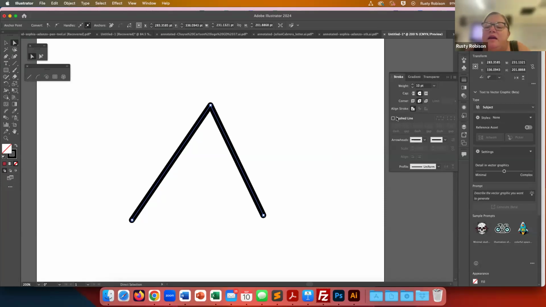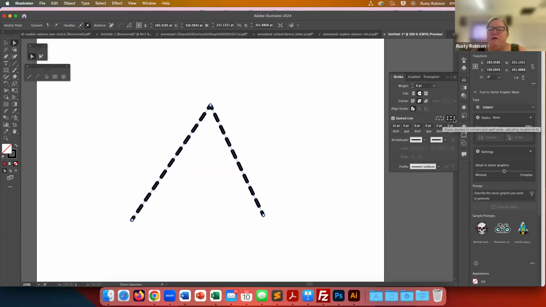And then we've got dashed line. Look at that. I clicked on dashed line and I got this result. Let's bring this down a little bit in size. 6 points, good. Then we have all these options here.